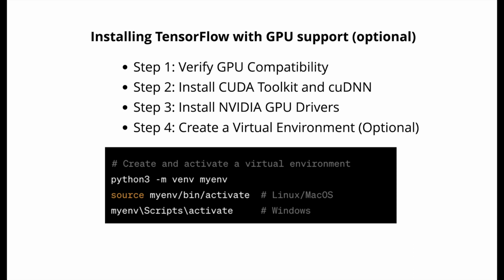Next, which is an optional step, as I mentioned, creating a virtual environment is always an optional step, but it helps you to cleanly manage your dependencies. It is recommended, but it's still optional. So what you do is you give the command python3 -m venv myenv, which is the name of the environment that you want to use. Then you use that same name that you created for the environment, /bin/activate. On Windows, you can do myenv/scripts/activate, same as the steps before.